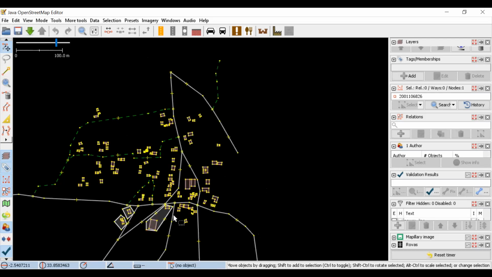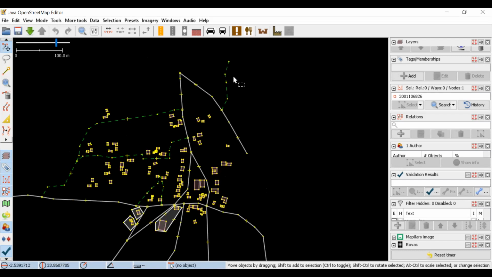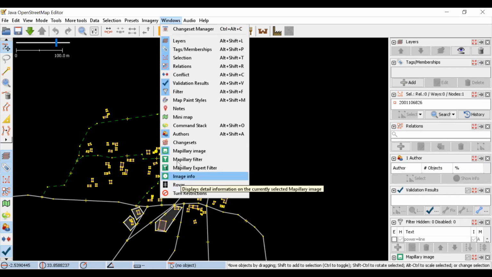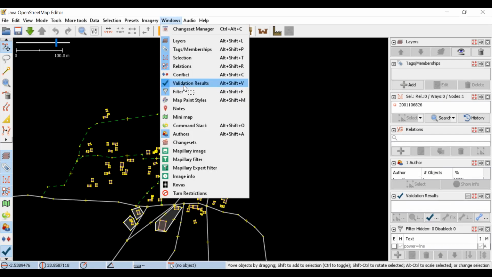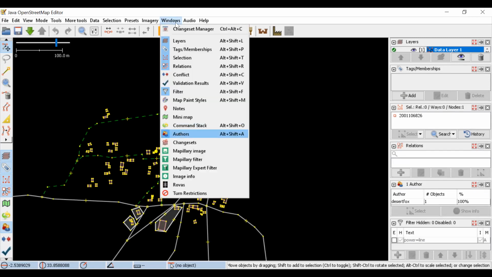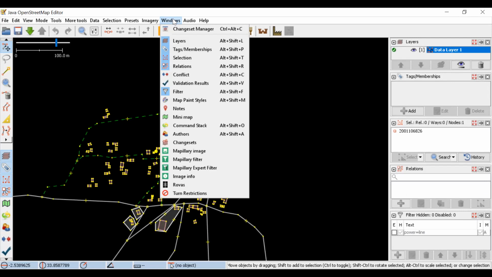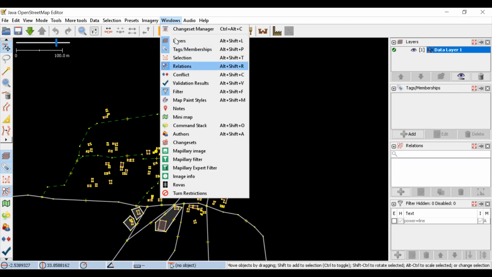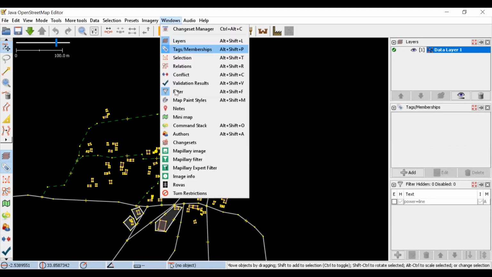So these are some of the information. Okay, I have to remove some of the window features so that you can really see what we are talking about when we say tagging and everything. I have to turn off some of them, so it could be very easy. When I click on these things that I'm removing, you will see on my right hand side some of the things are disappearing. I just want to leave very few so that I can demonstrate the right thing.